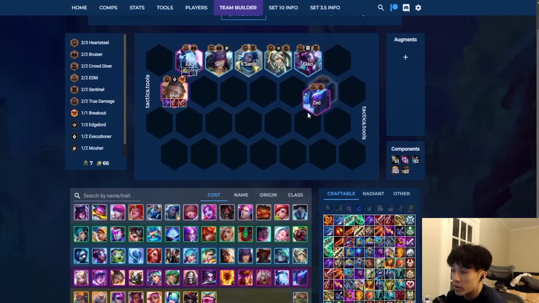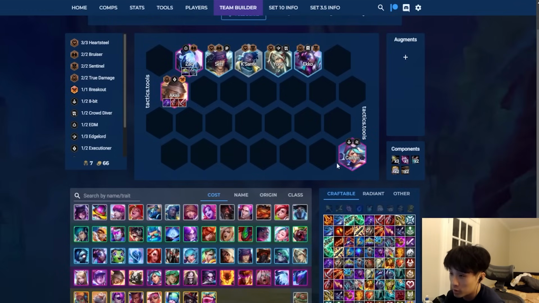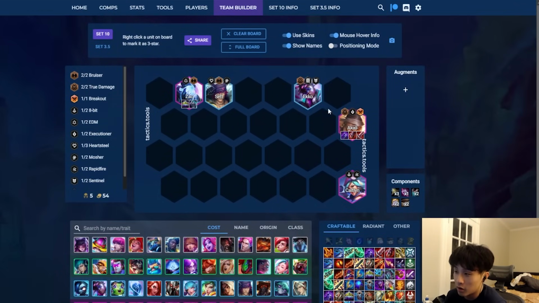And I'll say that you miss Ezreal and Zed. Obviously you can play Caitlyn instead of Ezreal, since they have similar items. I'd say you miss Ezreal and Zed, you can make a board that looks like this. You could just take out that. Obviously you look for Zac on roll down.